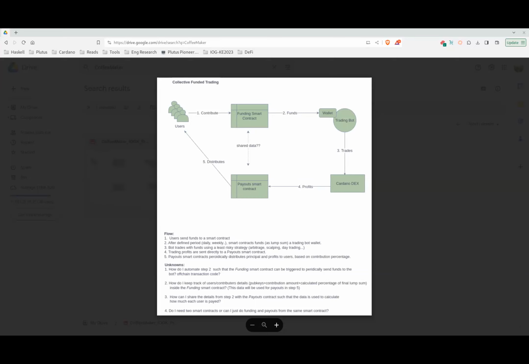So normally a stake key is a good identifier for a person. As long as you keep track of their stake keys, in principle you can use the stake key as an ID for the user and keep track of which stake key made a contribution. Of course, you could also use an address or something else, but most people use stake keys.